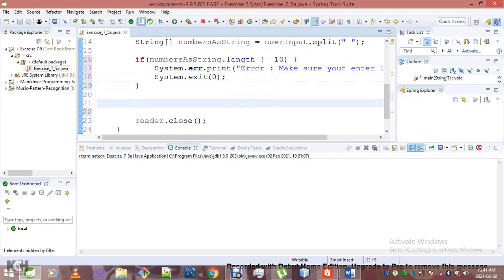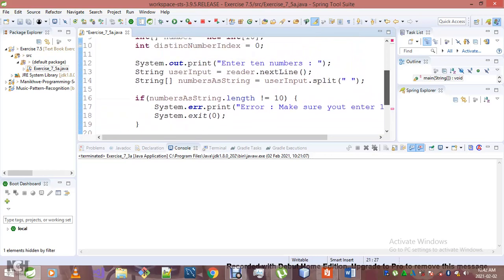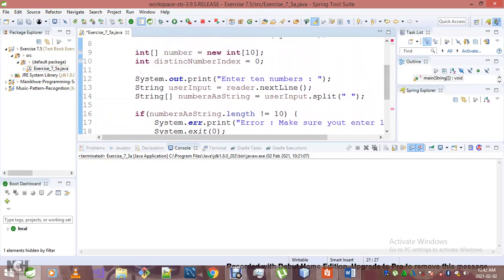Then what we want to do is initialize our array called numbers. Have I created it? I did.